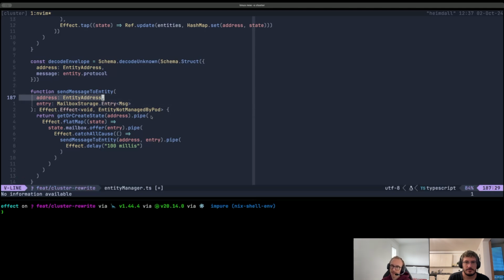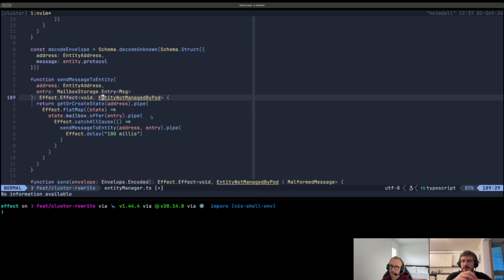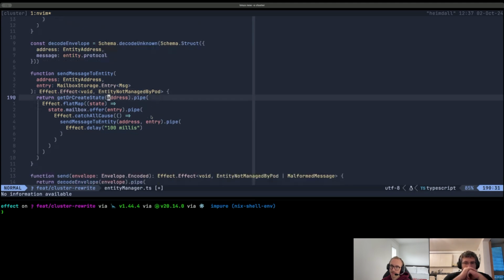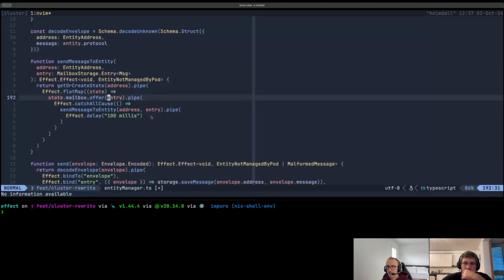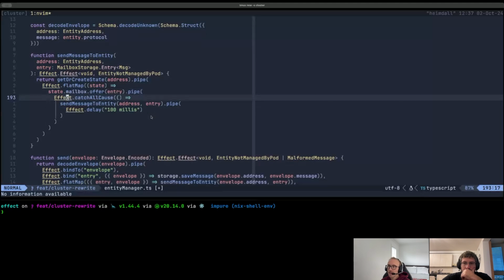We do a get or create state for that address, and then we offer the entry to the entity's mailbox. And then we keep trying to do this every 100 milliseconds if it fails, because this could be a situation where maybe the entity hasn't spun up or died for some reason and is going to be brought back up.